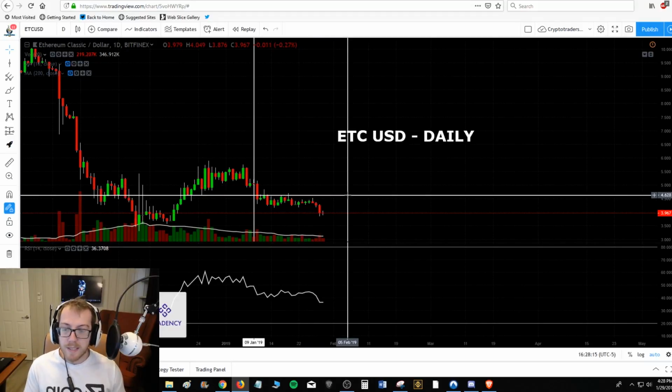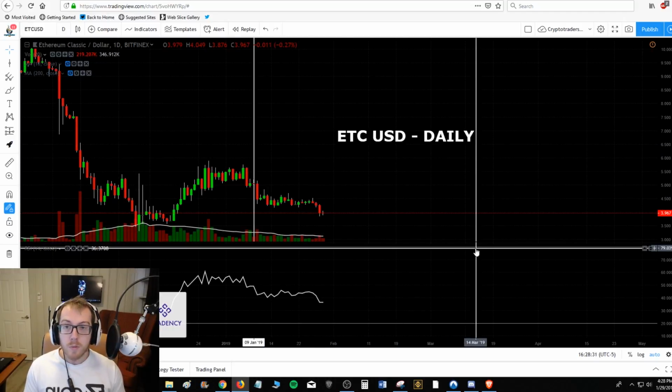So Ethereum Classic, 51% attack happened. That is a strong short signal. Right when that 51% attack was happening, that's when we decided to short it. Instead of going on Twitter and talking about it, we took action, took the short position, quick 20%. That was another winner on the month.